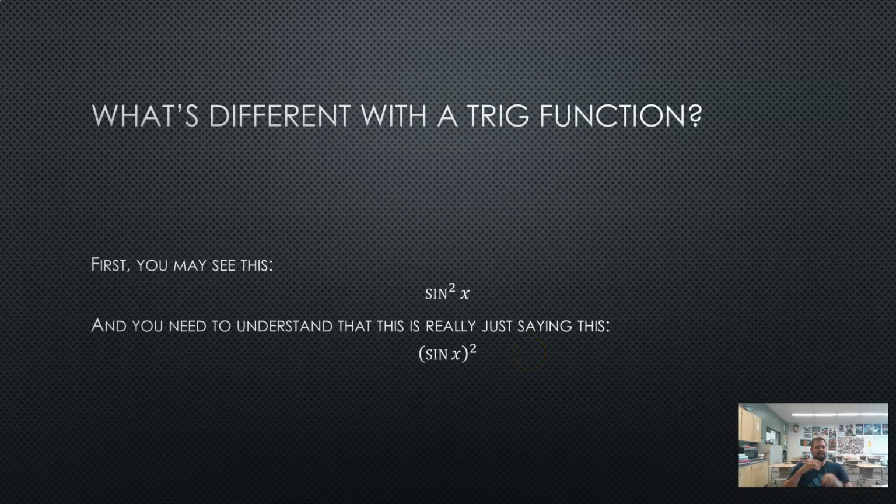A couple of things that are different with trig functions as well is when we see the sine squared of x, it looks like the sine is being squared. In reality, what is happening is the sine of x is all being squared. So it's like there's parentheses around the sine of x. Then whatever this exponent is right here, that is happening to the trig function. So if I had tangent to the fourth of x, what that's really saying is I've got tangent of x being raised to the fourth power. And that's really important to understand, that that is a composite function, kind of like what we were talking about previously.